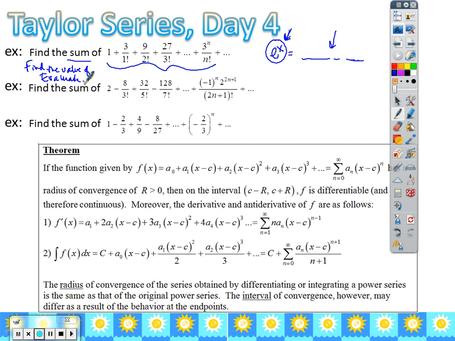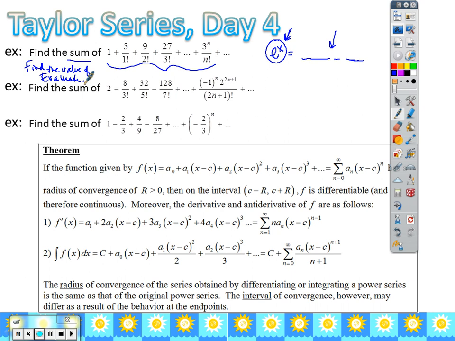So let's take a look at our first example. One hint is to pay attention to the denominator. That usually will help you figure out which one it is. Either it's one that you've memorized, one of those three that you've memorized, so think back to the ones that you've memorized. If you haven't memorized them yet, just look back in your notes at those three and see if any of them look similar to that.